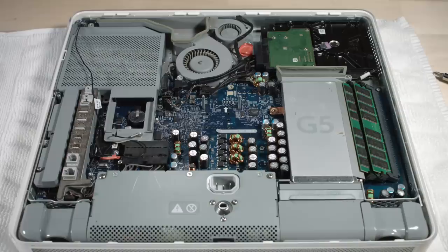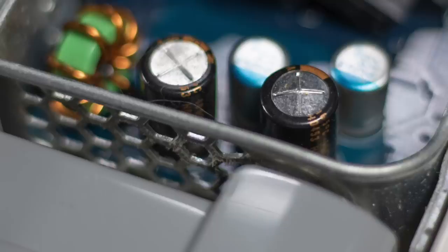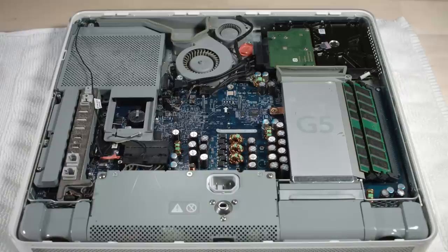This guy right here looks like he's bulging a little bit. Capacitors, man, they're the bane of every electronic device. Can't live with them, can't live without them, huh?